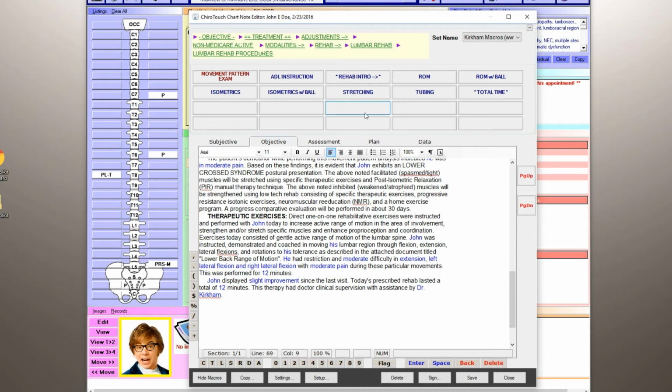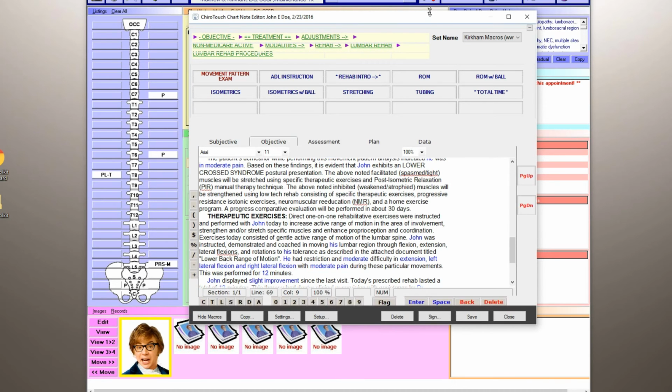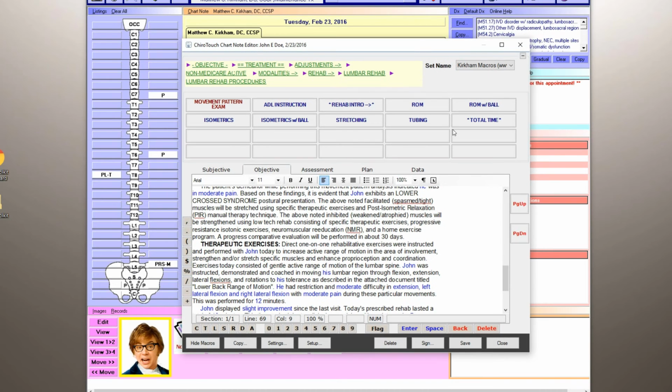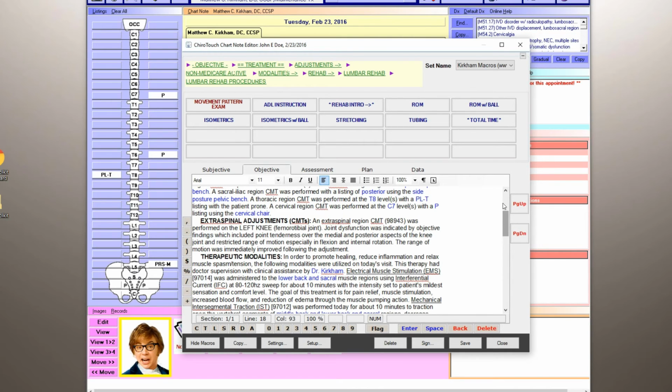So we might not get into all that on a typical routine office visit, but I'm just showing you the functionality that we have in these macros to accomplish all the tasks and tools you want to accomplish, whether it's passive or active rehab.